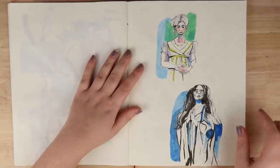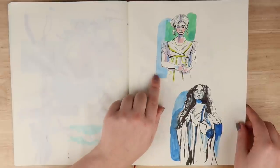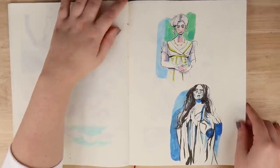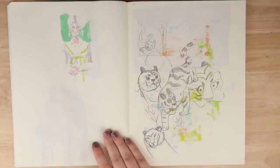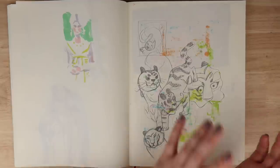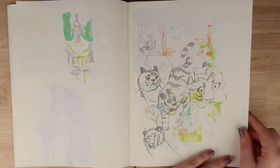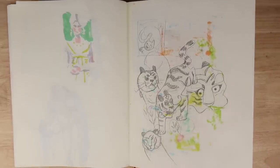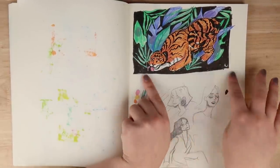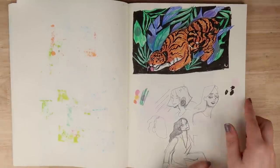Again using inks and brush pens - I'm getting a bit torn whether to use that or the pencil. I like both styles. I did a whole graphic novel in uni using ink and nib and I really enjoyed that, so I don't know whether to try that out again. I also wanted to emulate the style of how people drew tigers in ancient Korea - they were really nice. In the end it didn't really amount to much. I did this sort of ink drawing with pencils on top, thinking it was going to be a patron print, but in the end I didn't really like it so I put that aside.